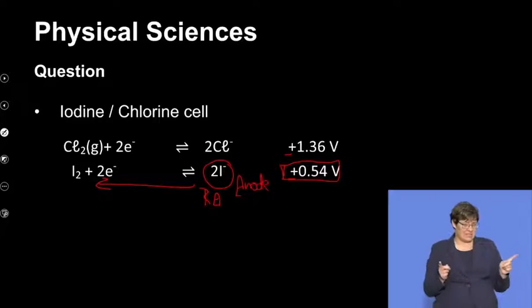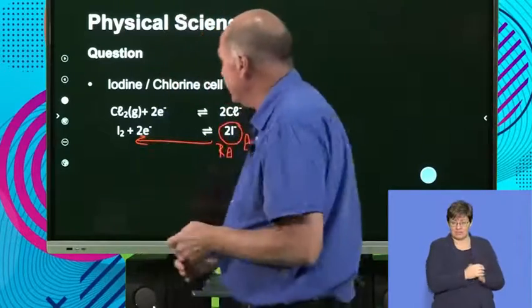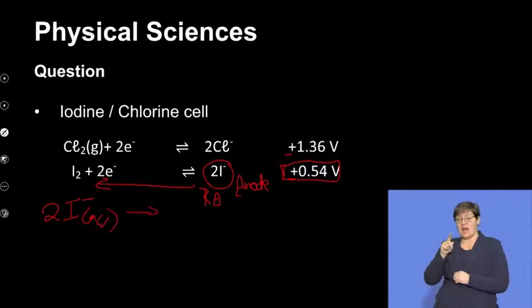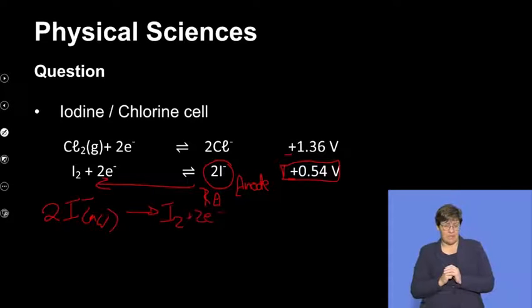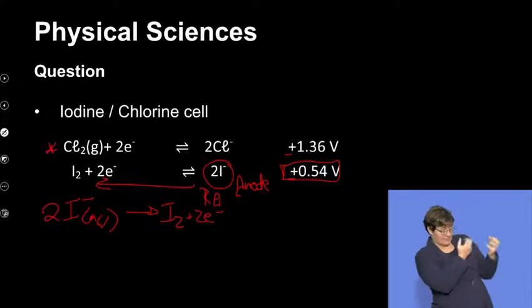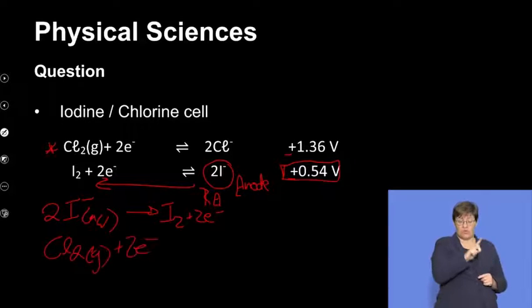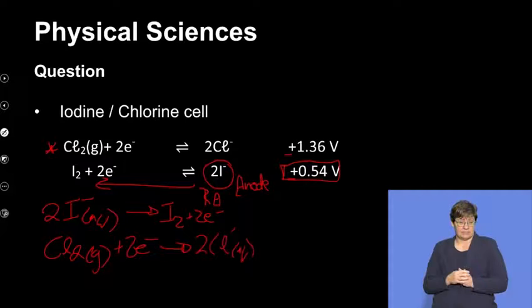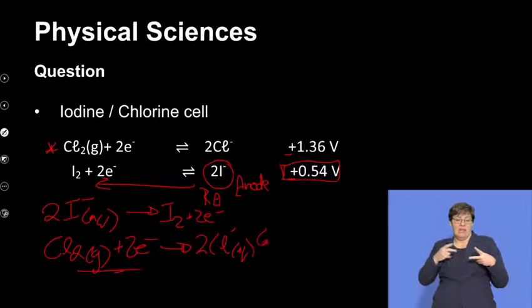It's kind of different because when we were dealing with metals, the anode was where ions formed. Here we're dealing with non-metals, and the ions aren't going to form, but the element, the non-metal iodine, is going to form. So in this cell, we are going to need to rewrite the equation and turn it around and say that 2I minus, in aqueous solution, goes to form I2 plus 2 electrons. And then what's going to happen with the chlorine gas? This, notice, is a gas electrode, so the chlorine is going to gain electrons to form the chloride ion, which is aqueous. Notice that that's a reduction reaction, so this is the cathode.